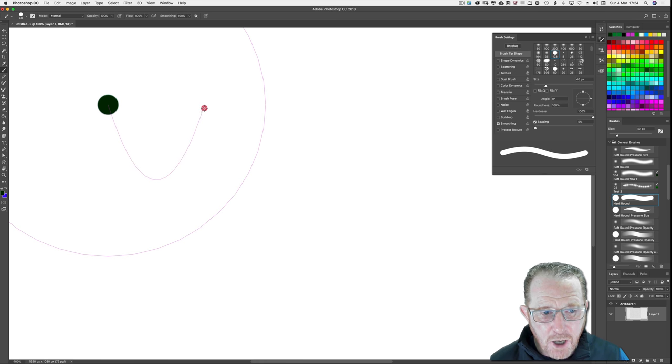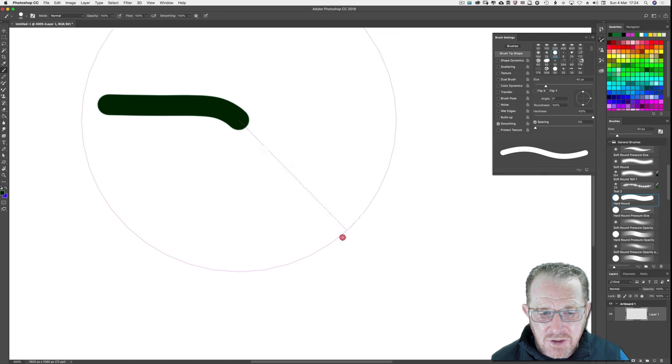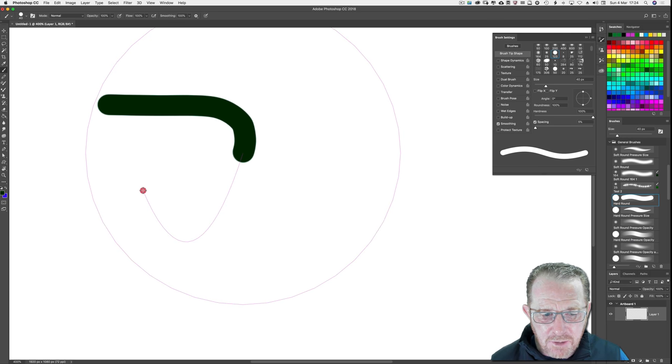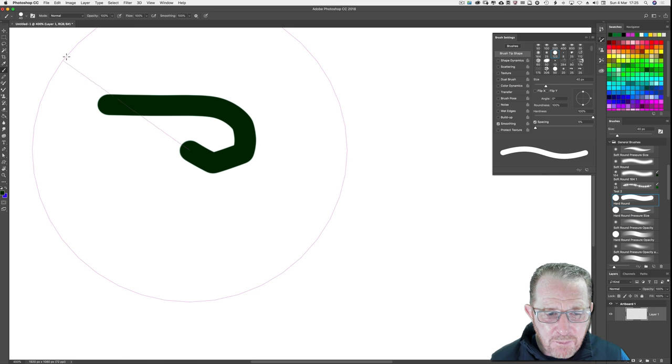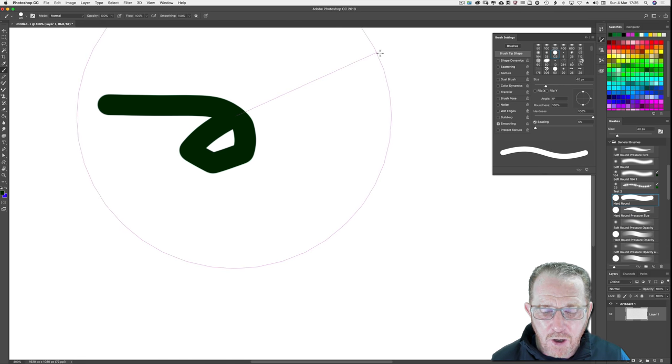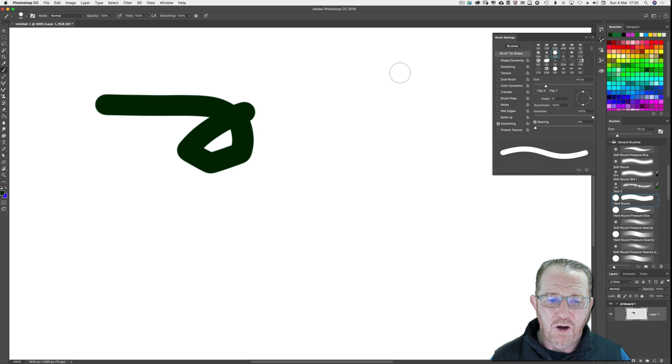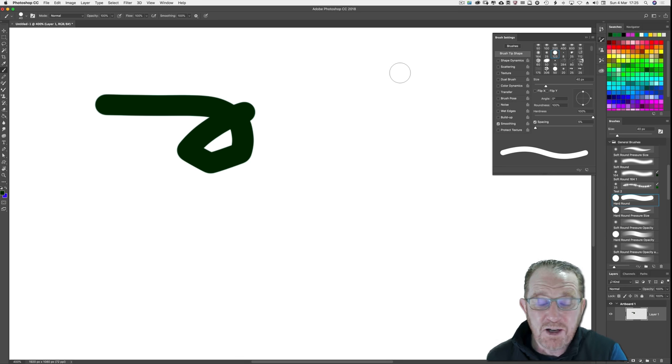You can see, I'm on 400% zoom at the moment, but you can see that circle there. And as you pull along, it's pulling that around. So if you want to follow something, it's a way of doing it. I've yet to see practical uses for it. I often use the pen tool and stroke it myself, so it might not be so useful for me, but it saves me going to the pen tool. I'd like to see more videos of people actually using this for practical purposes.